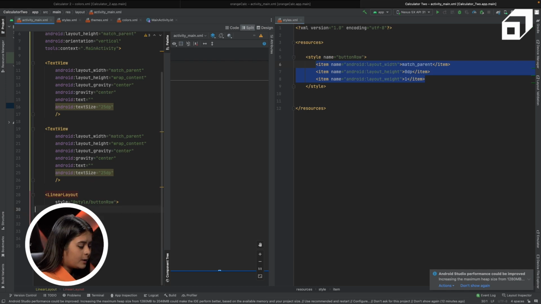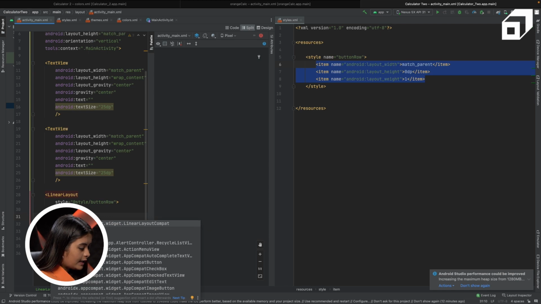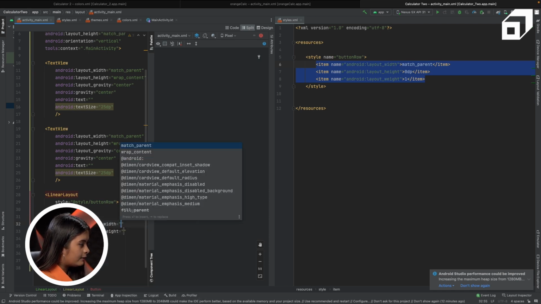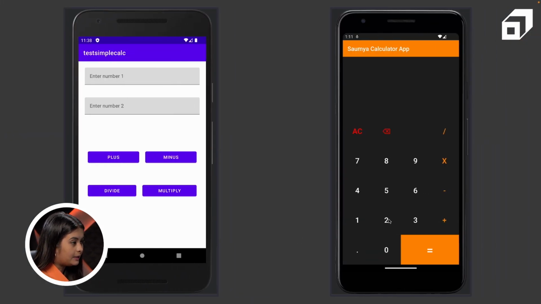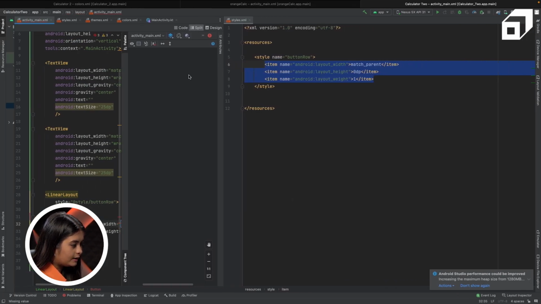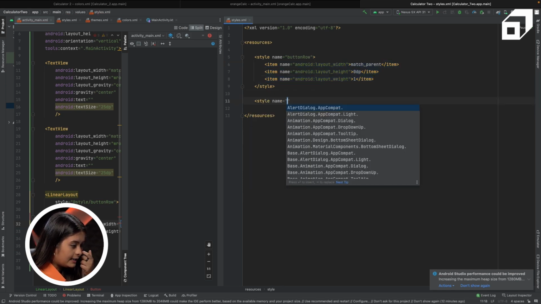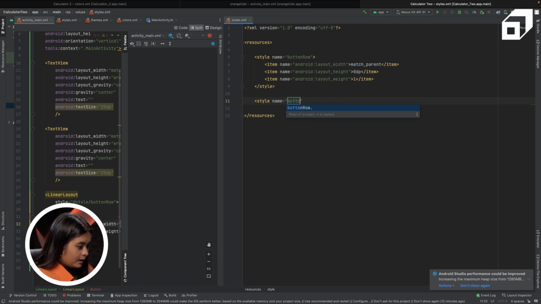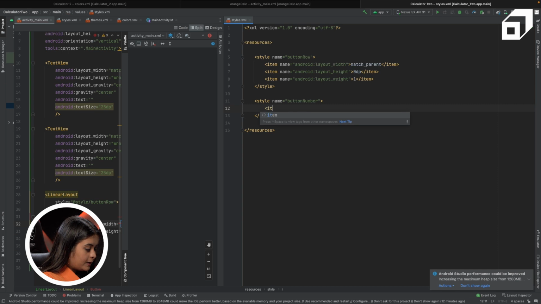Okay. So once you are done creating the linear layout, the very next thing that you have to do is, right now it's not much clear, I understand, but it will be once we have done all stuff. For buttons as well, now you can see we want similar buttons multiple times. So again, what I will do is, I will go here in the styles.xml. For the buttons as well, I will create a style. Let's name it button number. This will be the style for all the buttons which are having some numbers. Okay, the words are pretty much self-explanatory.